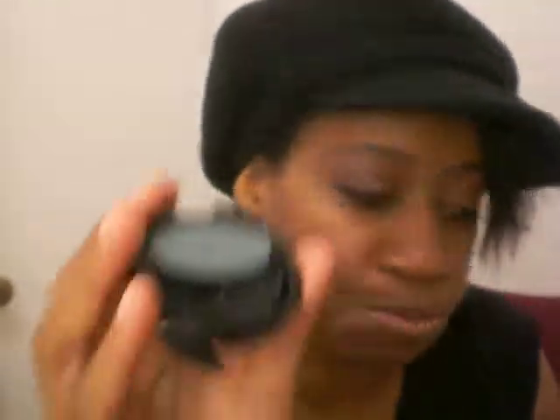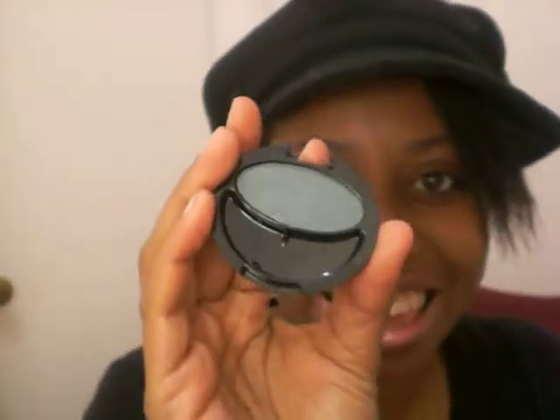And I have a swatch of that. Here you go. I also have a couple of eyeshadow singles. These are True Color. This is Boysenberry — it's kind of a magenta, pinkish color. And also a True Color single. It's Aqua. It reminds me of water, but it's more on the green side.